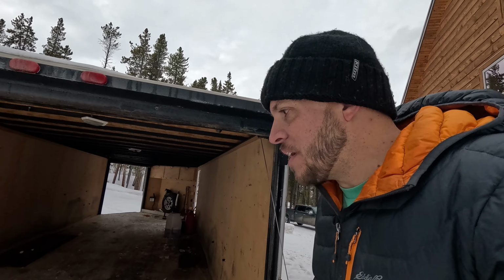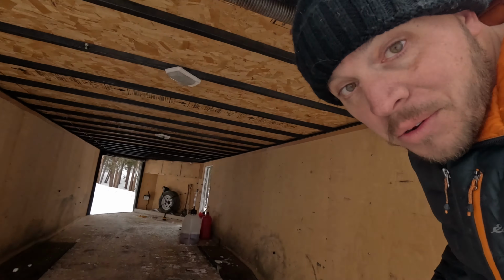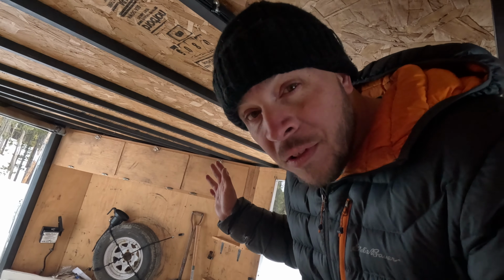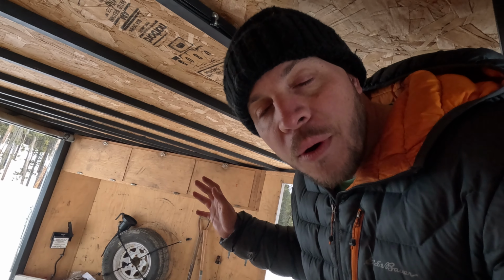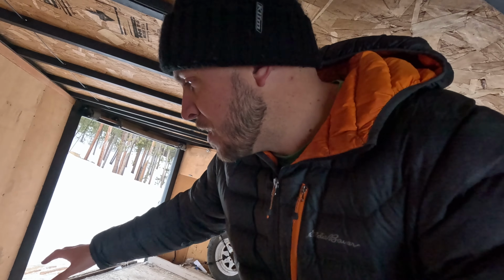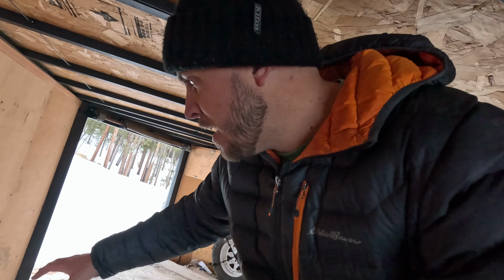I got this one pretty cheap and, you know, it just is in good shape, but definitely needs a little bit of work. So the plans: new lighting, new heating systems. We're gonna put heaters in here, some of the Chinese diesel heaters. We're gonna throw those guys, you know, one in that corner over there and one in the corner over that direction. I'm gonna set up the camera and finish pulling down these lights.